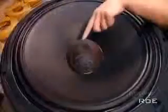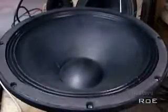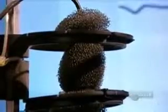After making sure the cone moves freely without rubbing, they glue on a rigid cardboard cap to keep out dust. The last step is an audio test: they connect the speaker to a machine that transmits different frequencies, making sure the movement of the voice coil and cone isn't obstructed in any way. Then a computer device analyzes the sound wave the driver sends out.